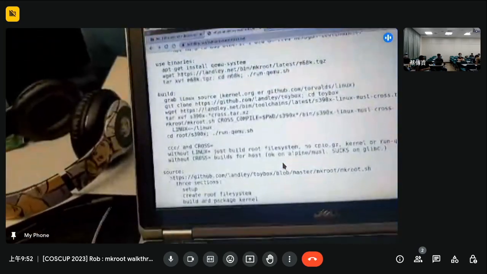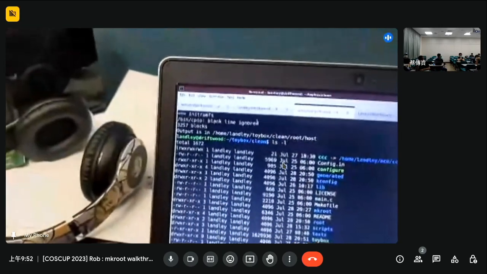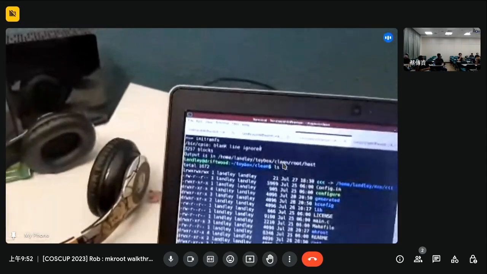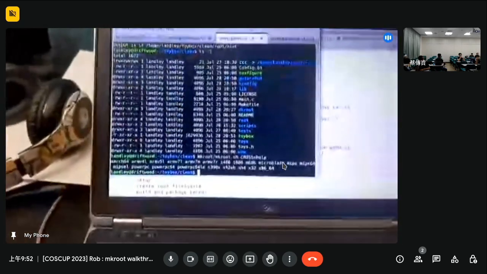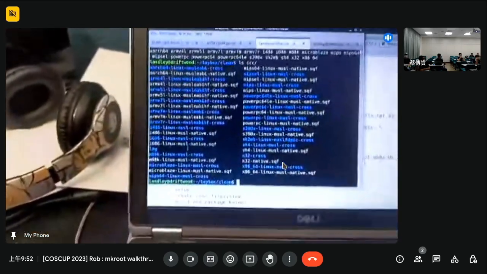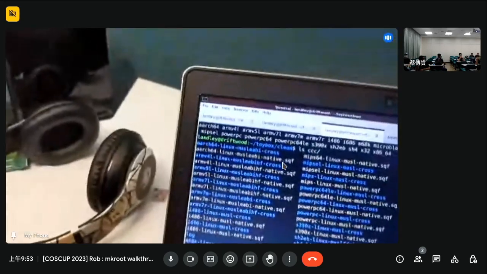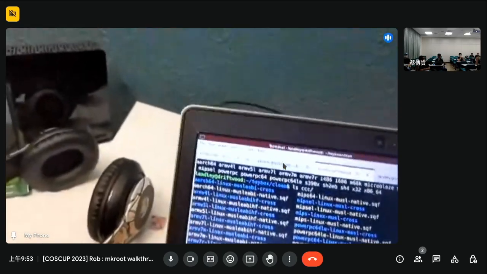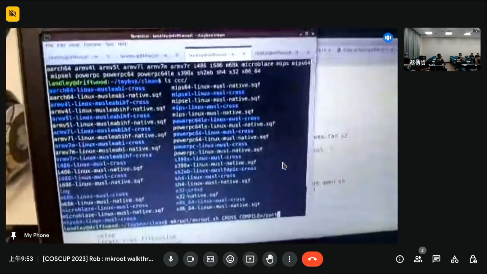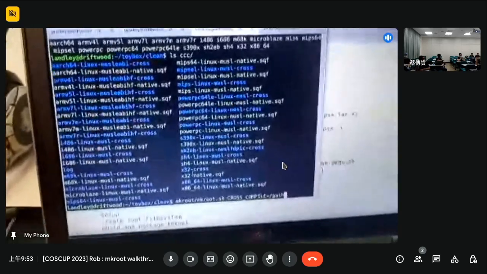if I do it with no arguments. There are two interesting arguments I can add right now, one of which is CROSS=help. And if I say that, it will go, these are the architectures I know about, because in the ccc directory, remember that big tarball I talked about? These are the cross compilers that have been installed that it could find. Now, I could also say CROSS_COMPILE=path to, if you've ever done cross compiling and you know about cross compiling prefixes, that CROSS_COMPILE works the same way that the Linux kernel does. You feed it one of those prefixes that ends with a minus, and the script will figure out what to do from there as well.